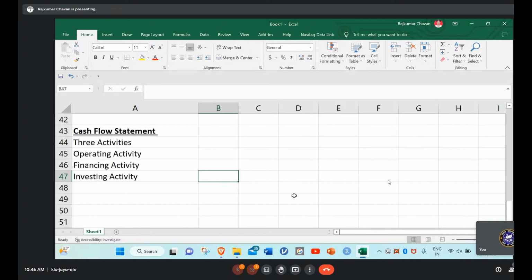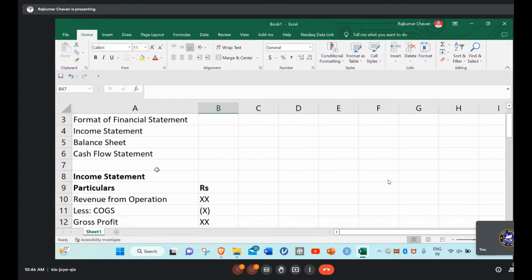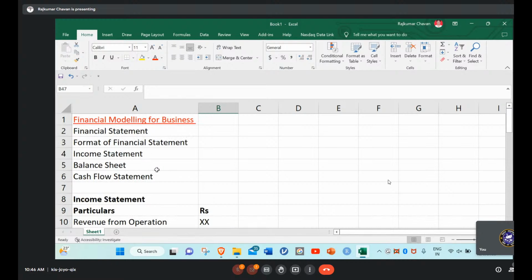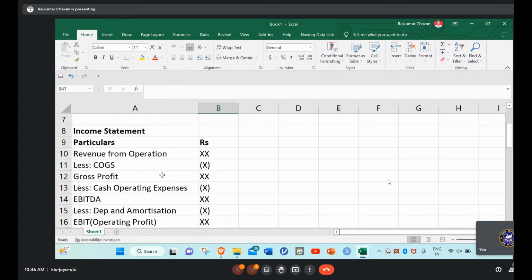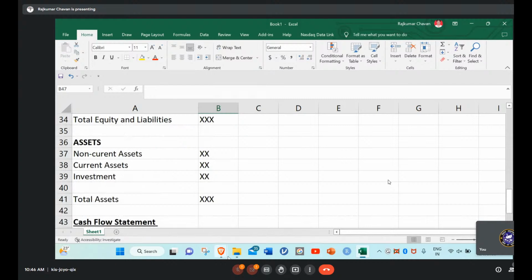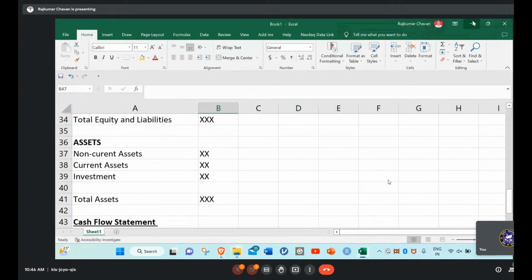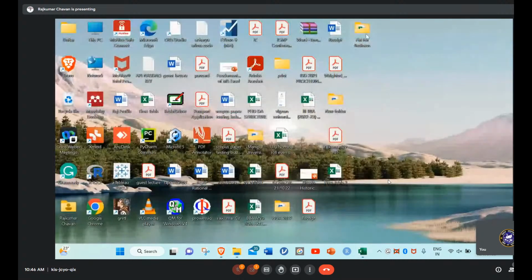So these are the statements: your balance sheet, income statement, and cash flow statement. Is it clear, everyone? All of you understood the format now? Okay. So now based on this one, we need to create one model on the income statement. We started with which one? First one, income statement. So let us do now the income statement format. We have discussed here, and according to that, we'll now solve one particular model here. How to do this one? Let us see.